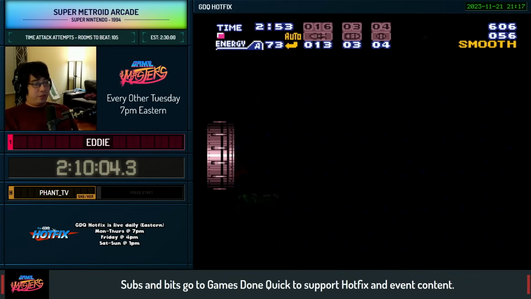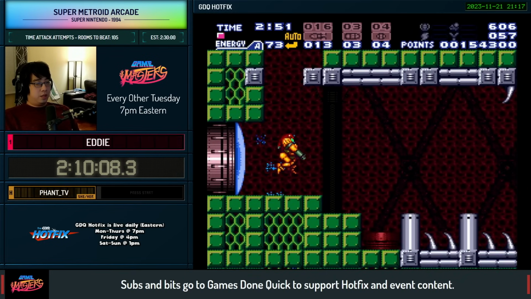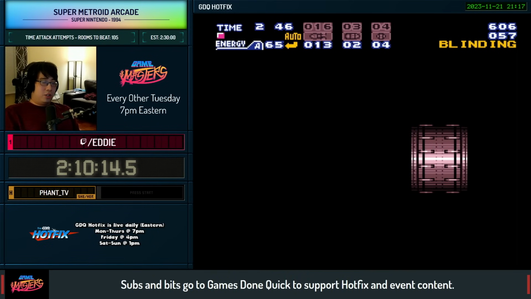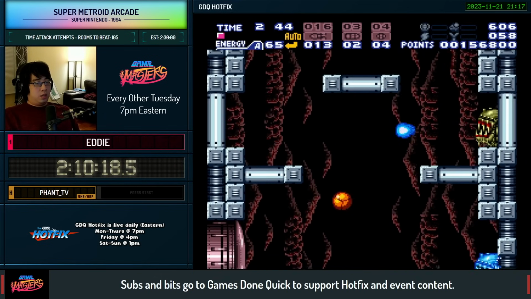All right, so far things are looking good. I still don't have that speed booster though. Yeah, you know, this is kind of emulating the first run that we did tonight. We're 57 rooms in. Speed booster is actually, I think, very common to get as well. So I'm a little surprised.